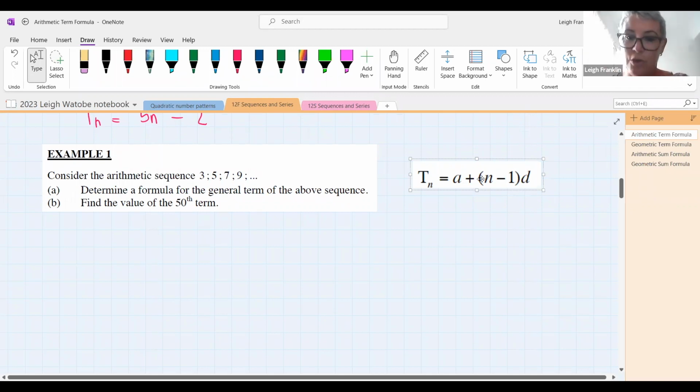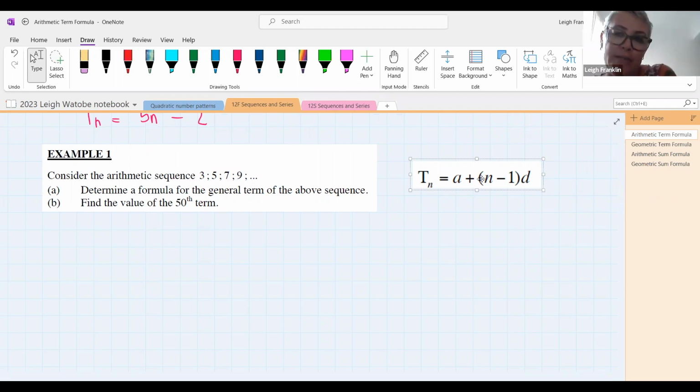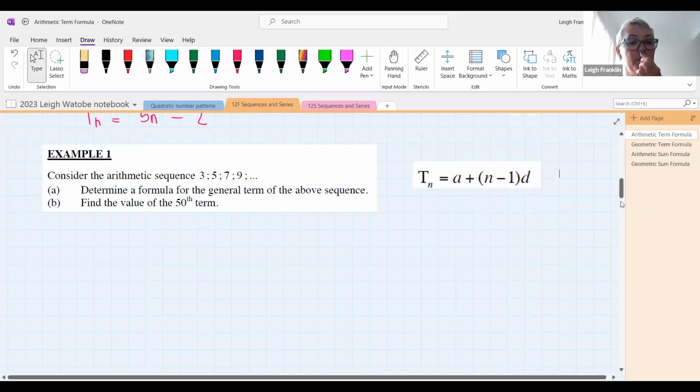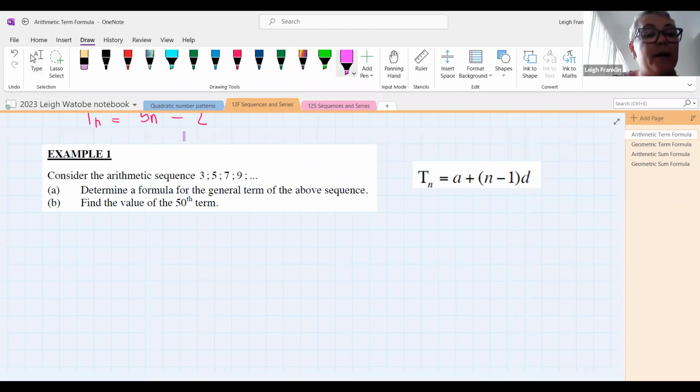Now, in maths, we are not required to write down the formula like we are in science. In science, we have to write the formula, we have to substitute, we have to write our answer, and we have to put in our units. In maths, we're a little bit less fussy about that. But I think it's really important that you know which formula you are using, okay? Because first of all, they have used the word arithmetic, because there are different types of sequences. And then they have asked us to determine a formula for the general term. So by that, they mean the nth term of the pattern.